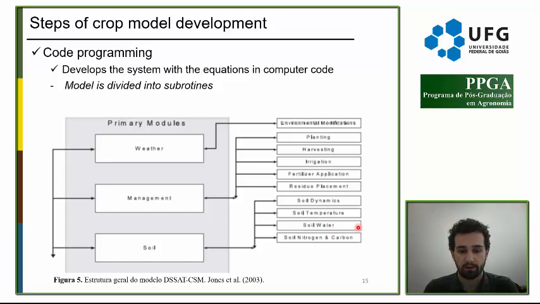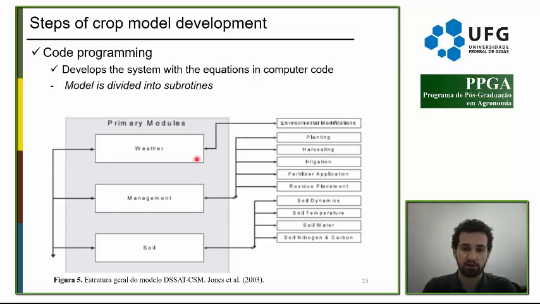I have a file with the equations that define the soil water content, how the crop will get this water from the soil. But in this specific file, I have only the equations for these steps for soil water. For example, I need to calculate the crop transpiration to update my value of the soil water content. So I don't do the calculation for transpiration here in the soil water.